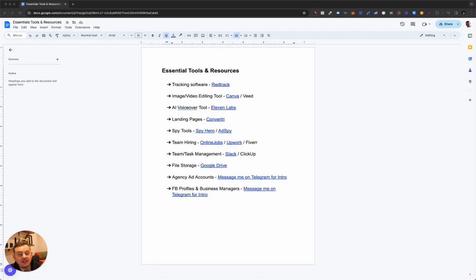And another thing with RedTrack is the ability to use the conversion API, which is to post back conversions from RedTrack into Facebook, into your ad account, so your ad account does have accurate data. Again, I know I've said that the data inside Facebook is not accurate or reliable, but when you have RedTrack posting back to it, it does become reliable and accurate. So RedTrack, hands down, is the go-to tracking software.